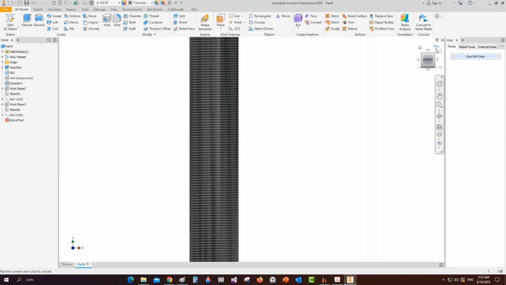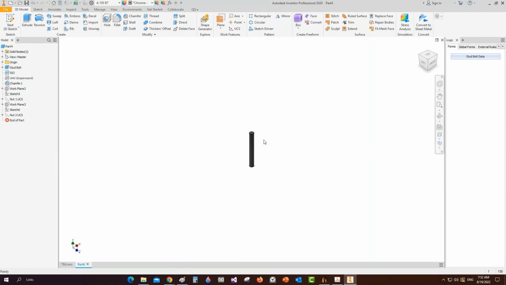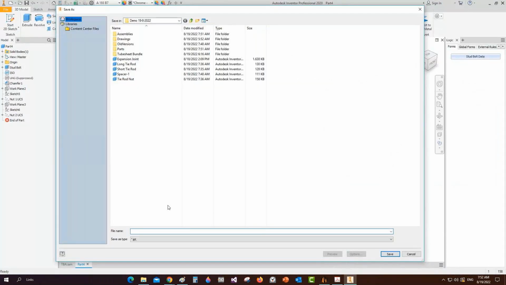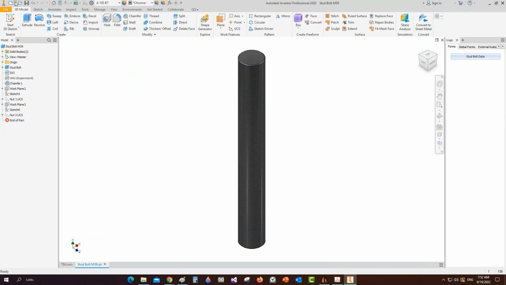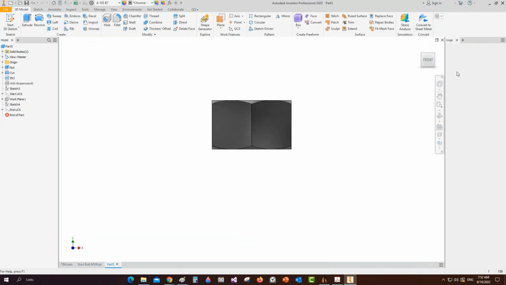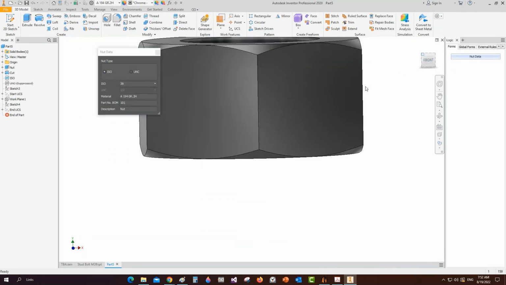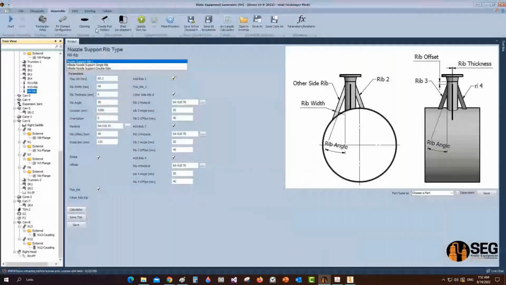Okay, and let's save that as we discussed. To save it from SEG, from assembly, click on save document, and let's create the same from here, the nut size, and let's save it, save document.